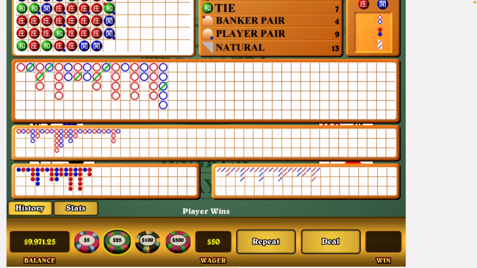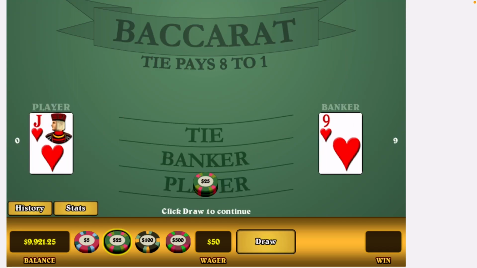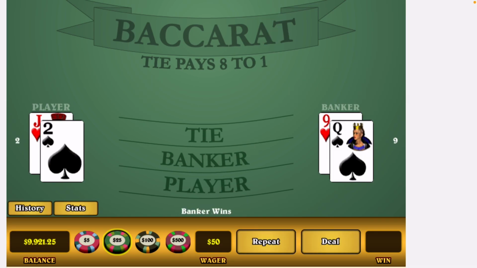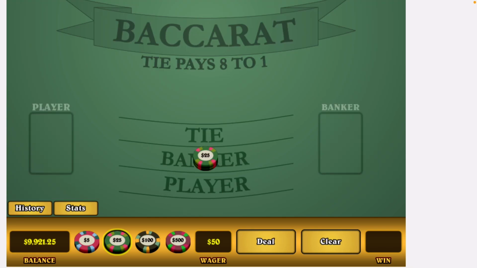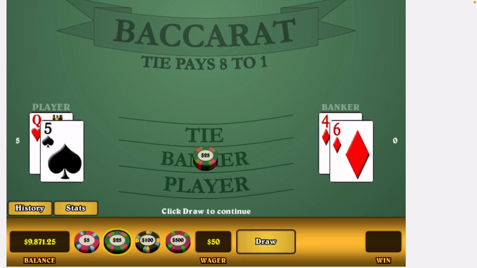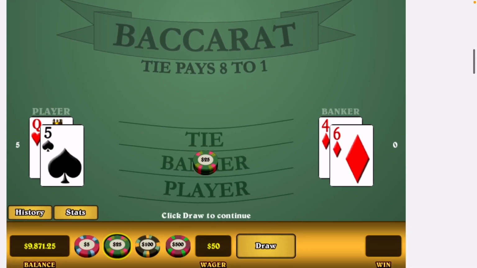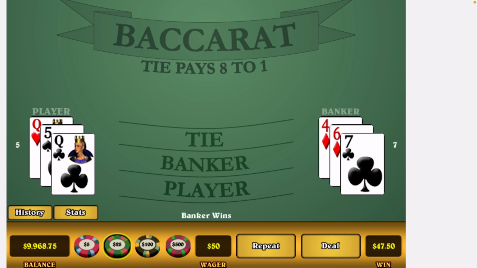Oh, player's taking off. I believe it says if you miss a 50, you stay at 50. Player's taking off. So let's stay at 50. Okay. Come on. Player 8. Player 5. Banker 7. We got it.